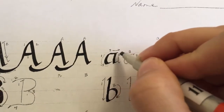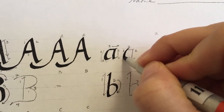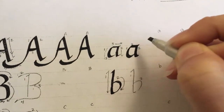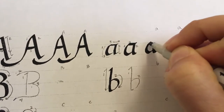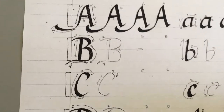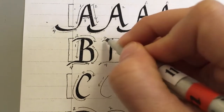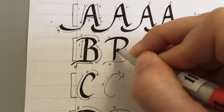All right, lowercase. So there's stroke 1, stroke 2 with a flick, and 3 across the top. So 1, flick, 2 with a flick, 3 across the top. 1, 2, 3.